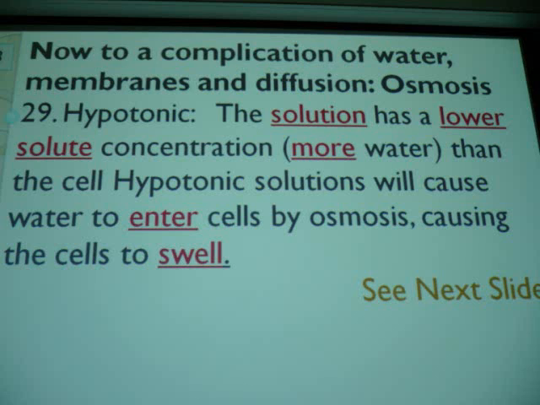If I take this cell and drop it, whoosh, into a glass of water, and I say that solution is hypotonic, I'm comparing it to the cell in a way. I'm saying there's less stuff in that solution, therefore there's more stuff in the cell. Now, the question is, why does that cell swell up? It will swell up and burst. If you put that cell in a hypotonic solution, there's more stuff in the cell, less stuff in the solution.